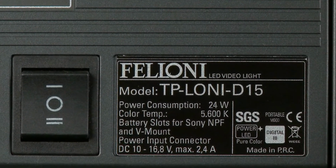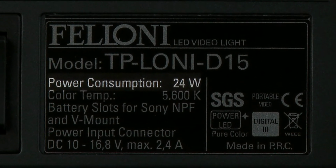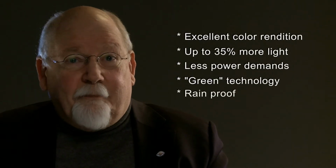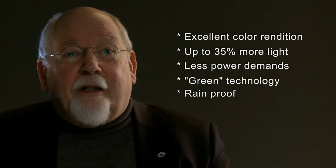So if the subject is to go green and save the planet, that would be another important step that one should not neglect. Another advantage sometimes may be that our lights are rainproof, and practically all the others are not.